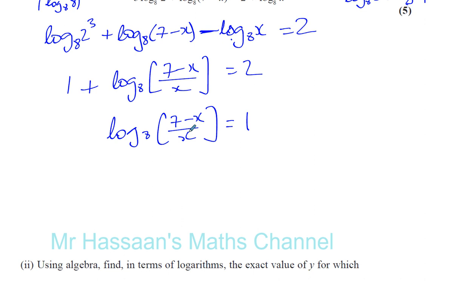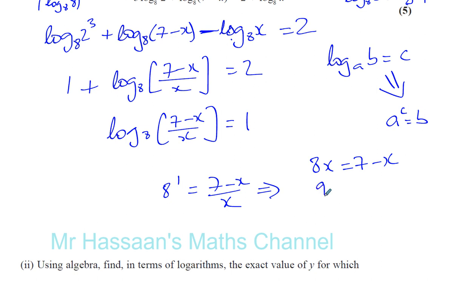Now I can use the fact what this actually means. Remember we said log base A of B equals C means A to the power of C equals B. This is the base, this is the power, this is the result. So if we solve this simple equation now, it's 8 to the power of 1 is 8. 8 times x, cross-multiply, so you have 8x equals 7 minus x. Bring the x's together: 9x equals 7, so x equals 7 divided by 9. And there we have the solution to this equation.